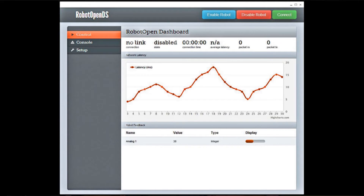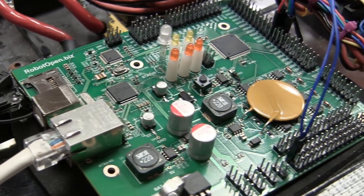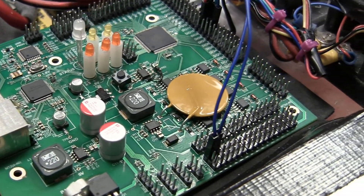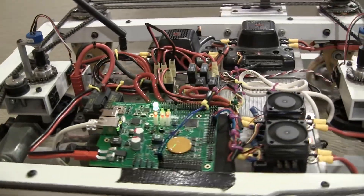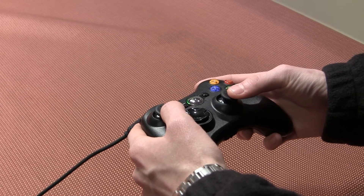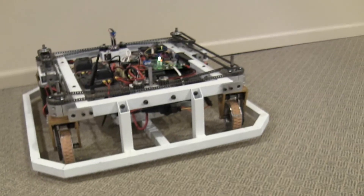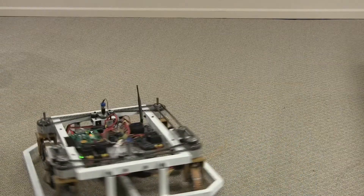All this is made possible by our Arduino library that runs in the background. Our Robot Open library puts a layer of abstraction on top of the Arduino software, giving you access to control all of your I/O, special timer routines, access to your microSD card, special routines for reading joysticks, and handles all the wireless communications loops. Also included is a special feature which allows you to declare variables as parameters, giving you access to them in real time and helping you avoid recompiling your code every time you want to make a simple change to your software.